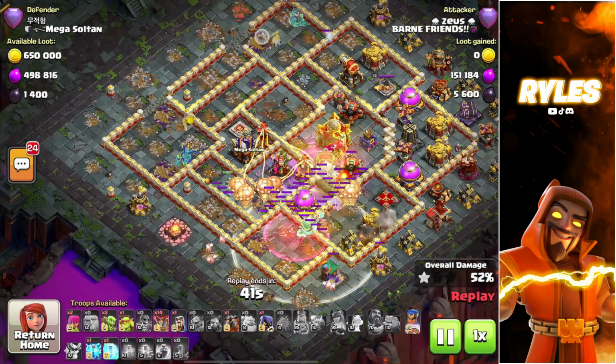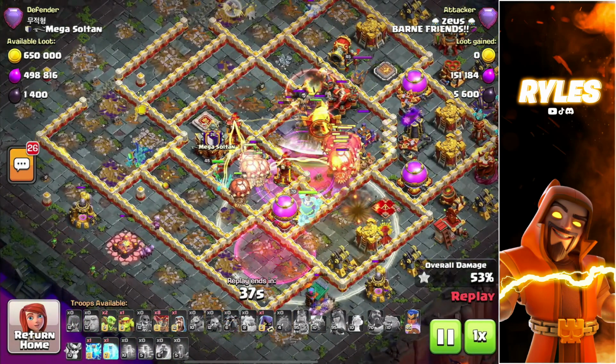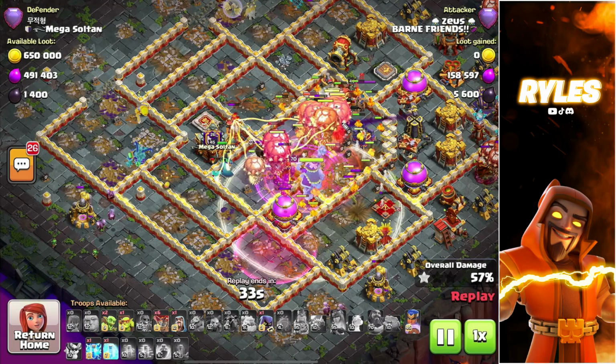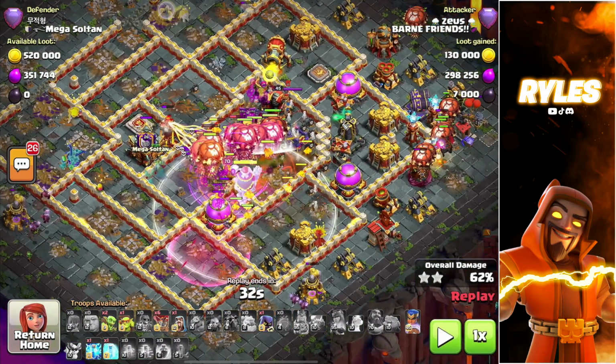Now we can see the rage covering everything. Sadly, I forgot to open it manually, so you can see the blimp is on the other side. But you can see the loons are kind of going into the town hall, which isn't the best thing. So I should send in my blimp earlier next time, so this won't happen.